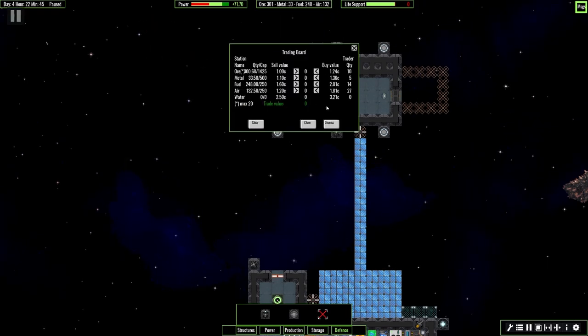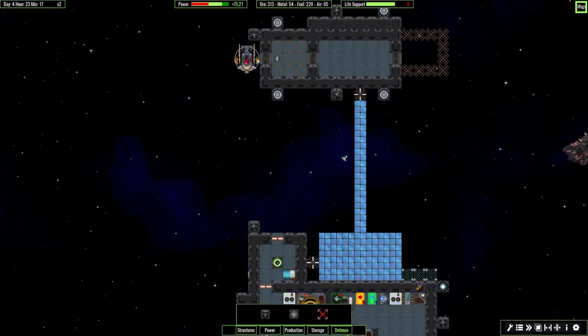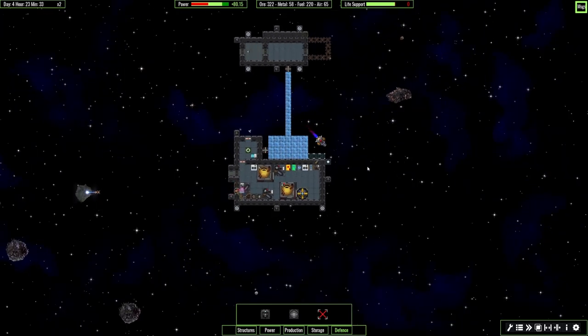What do we got? Not much that I really care about, to be honest. I think I probably care about metal. I'll sell off air? Yeah, I'll sell off as much of this as I possibly can. I don't think we need air for anything, or fuel for that matter. This is not much of a deal, is it? I'm afraid these traders are gonna come, bring me a few resources that I don't particularly care about, and then they're gonna go. Yep, there you go. But at least they look kind of cool.